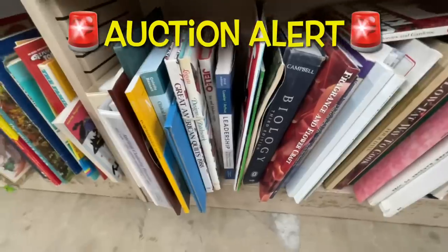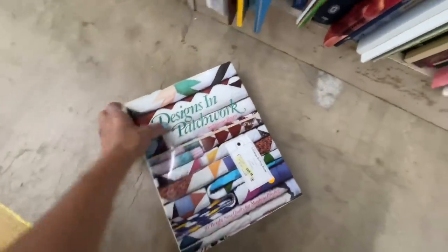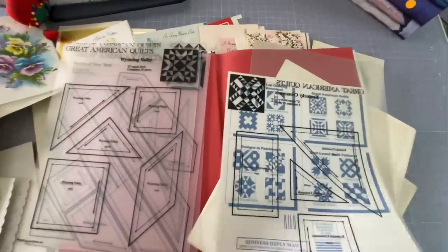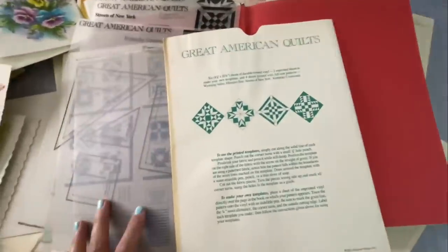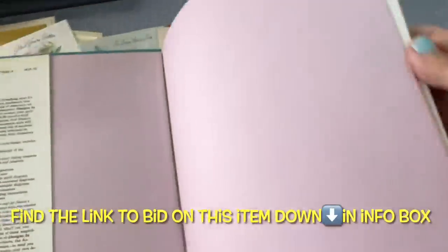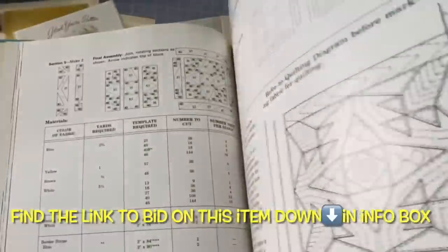This is our second auction item - two quilting books that had a rubber band around them. Evidently my Goodwill takes out good stuff to sell online, and these probably didn't sell there, which is why they're here. They're typically a quarter each but these were a dollar 99 for both - the rubber band means they considered them higher quality. One book has templates to make quilts, and there were a couple patterns in there I'd never seen before. These two books will go up for bid as a set starting at 99 cents for seven days.